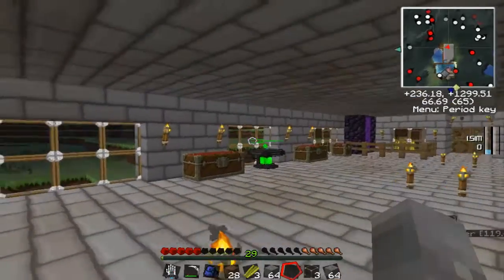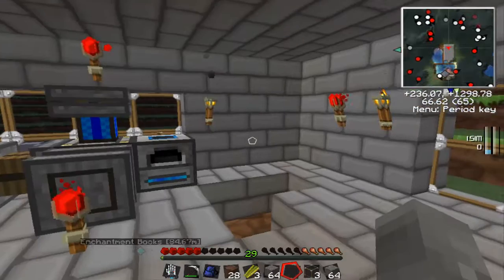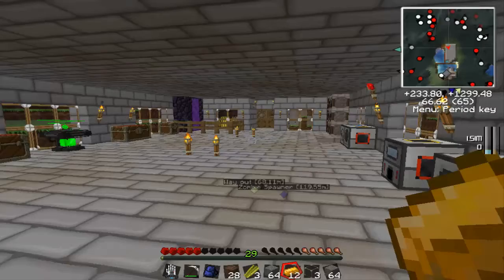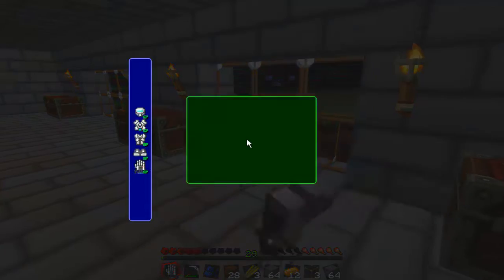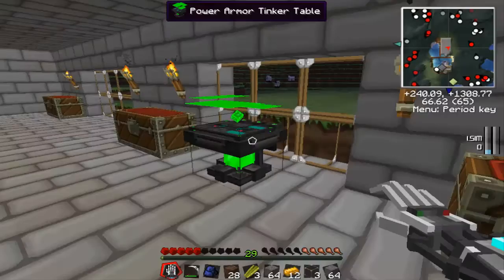So yeah, we've got a pretty okay setup at the moment, but we're very slow. We're going to work on that though. Once we have 12 copper ingots. 12, there we go. I put a thing on my power fist, didn't I? I sure hope I did. I hope I didn't put in the wrong one. Did I? Yep, okay.